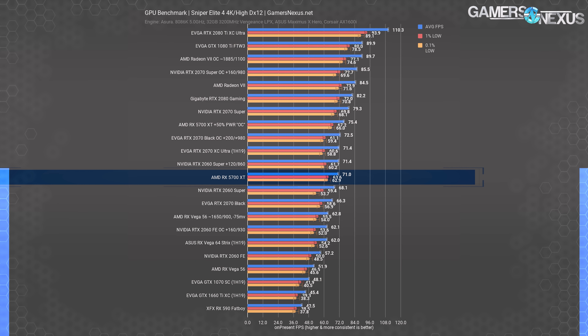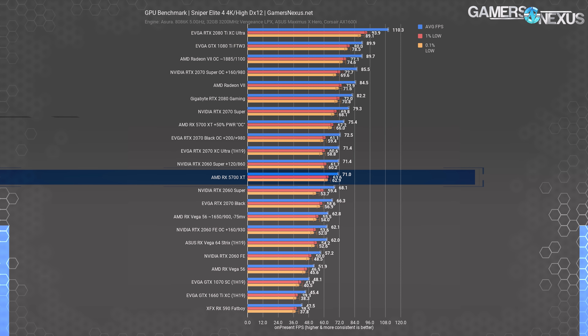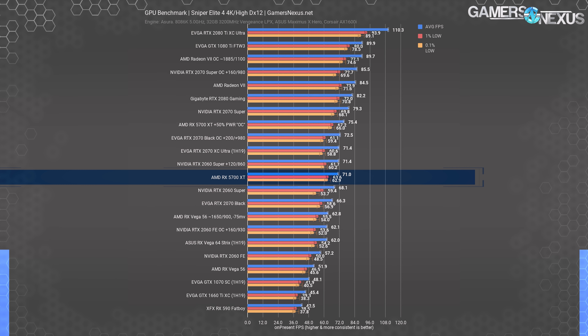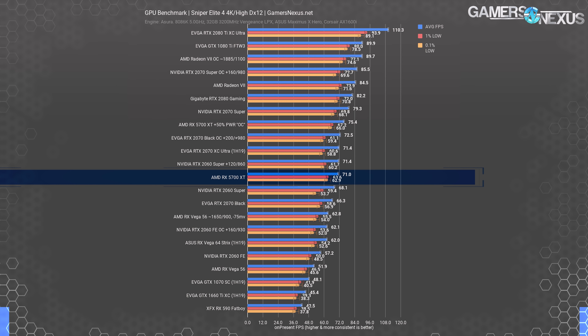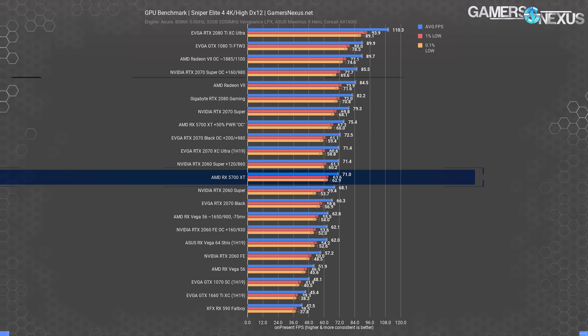On some retailers like Amazon, non-Super 2070s are now available for about $450–$460 as manufacturers clear stock. The RTX 2070 Super, now $100 over the 5700 XT after price reductions, manages an 11.7% lead over the 5700 XT stock. Overclocking the 5700 XT resulted in about 6% increase over stock, clocking in the range of 1970–2017 MHz as reported — though frequency is misreporting, sometimes showing 65,000 MHz, which would be the best overclock in history if accurate. Radeon 7 performs reasonably here due to the extra CU count helping in this title.